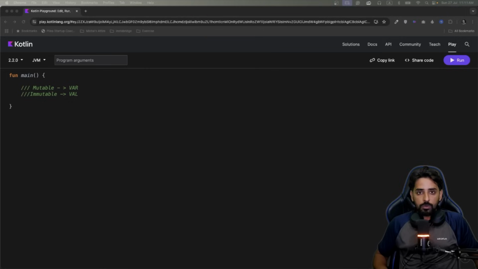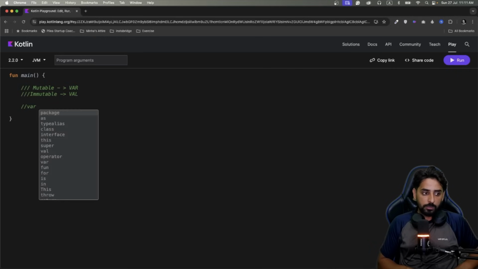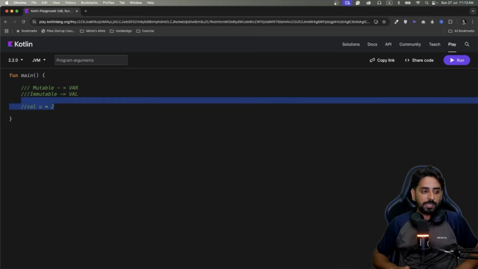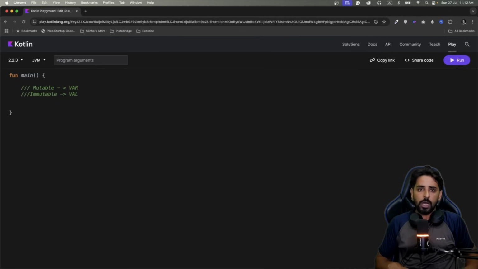In the normal variable scenario, we create a variable and then we assign a value to it. We know that if it's a var, we can assign a value later on as well. But when we talk about val, when we assign something, we know that we cannot change the value of it, right? But with collections, the mutability and immutability is slightly different. I'll show you exactly what it is, but the first thing I wanted to show you is that there are two different kinds of collections. Either they are mutable or they are immutable.